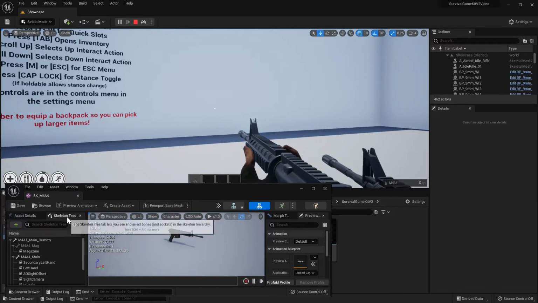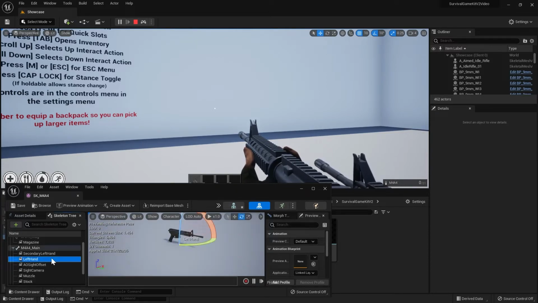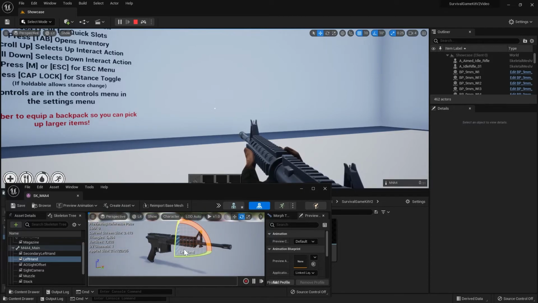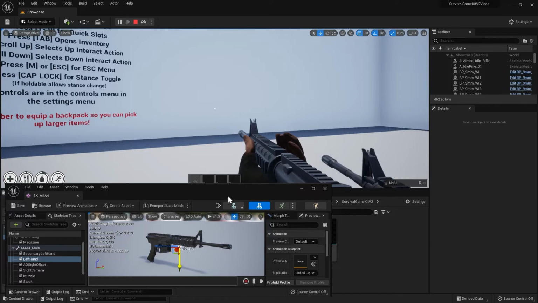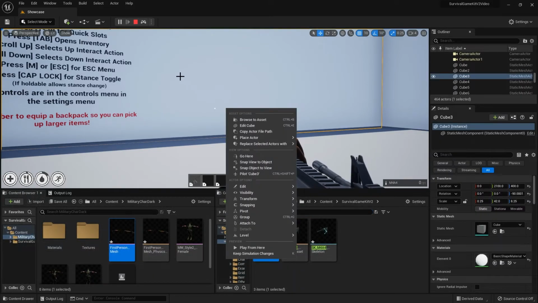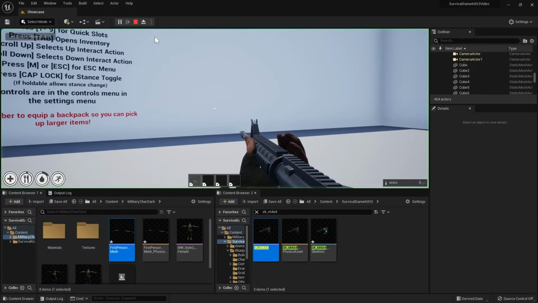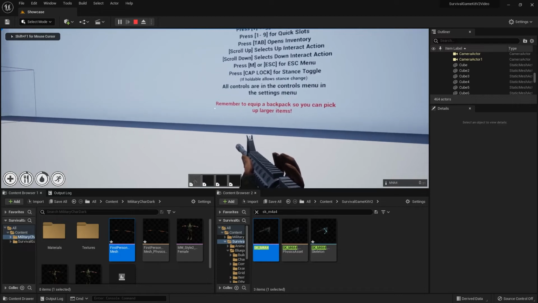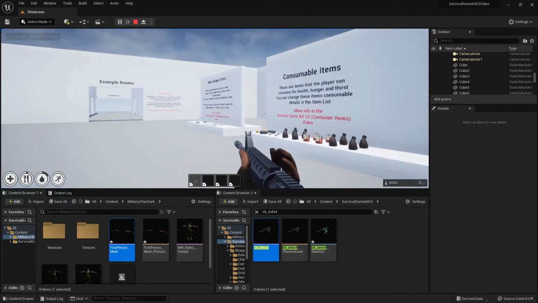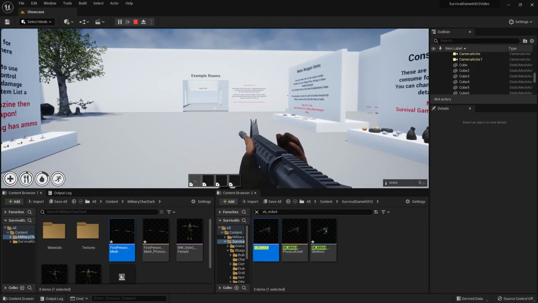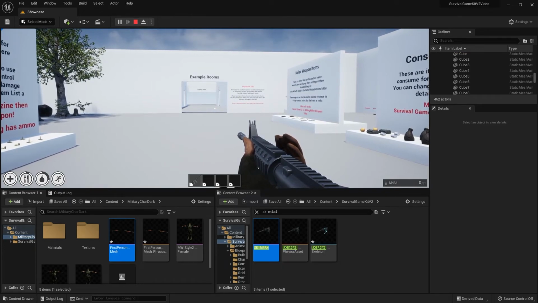And in here, we're going to go to skeleton tree. We want to find the left-hand socket. And if we select it and press W, we can actually move that socket around, and in-game, in real time, it will actually update. So you can use this to position your left hand on certain weapons. So now we've set that position, we can just save our M4 skeleton, close that out, and we can play in-game again. So I'm just going to click the little icon up here, and now you can see in-game we've updated the left-hand socket location, and it's actually changed our weapon's hand position. So we're pretty much done with changing our character mesh.